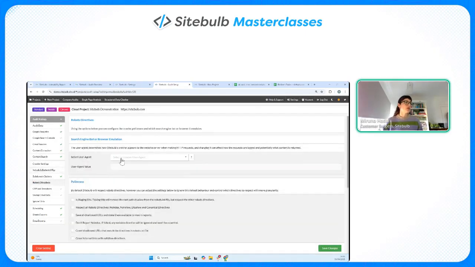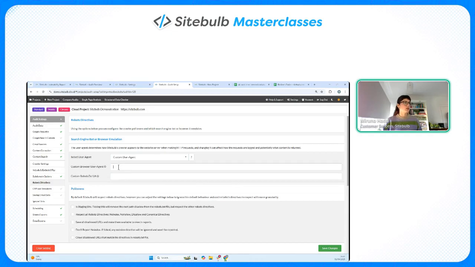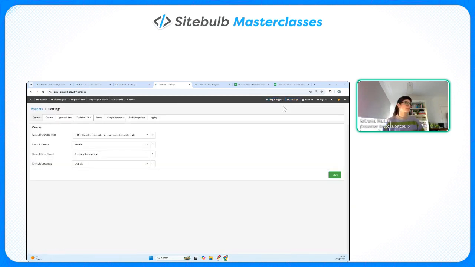So what you want to do is set a custom user agent and use that in your crawl. You can set that here. It'll just be a string, usually of random characters, so it can't be guessed. You can set it for your audits, and in your settings, you can also set a default user agent. So if you're regularly crawling the same website, which is the case for many of our cloud users, you could set your custom user agent as a default and make sure that every time you set up a new crawl, that's going to be there for you and allow you to crawl reliably.